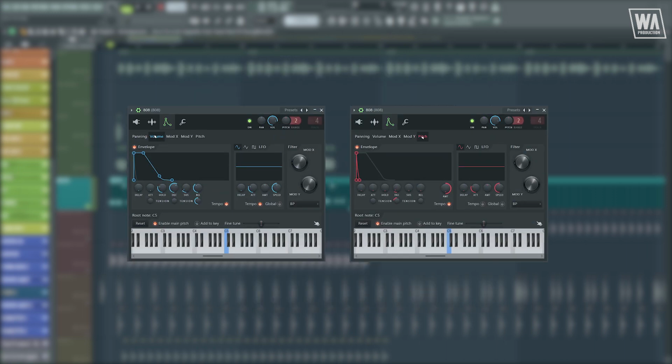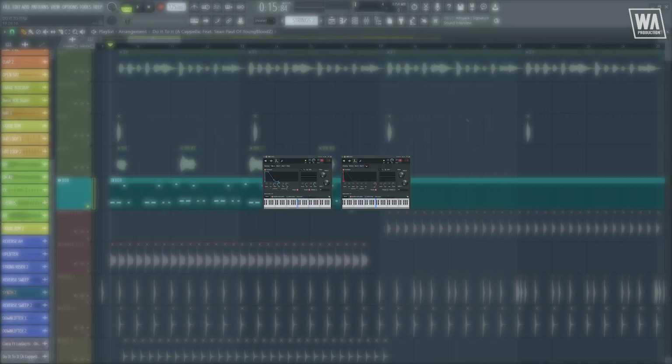The settings are shown on the screen because it would take too long for me to explain each of the parameters, but overall, you would want to come up with an 808 sound with instant attack, a little bit of tail, and a bouncy pitch that will sound like this.